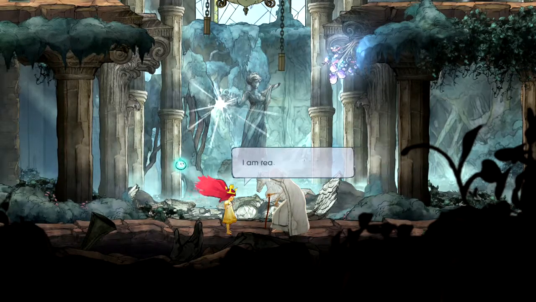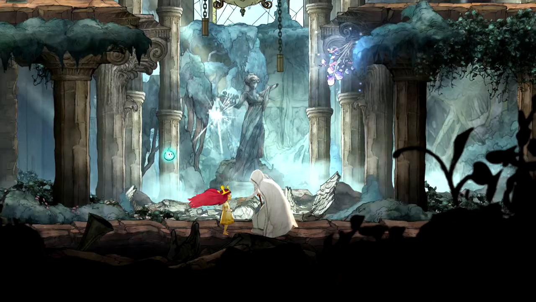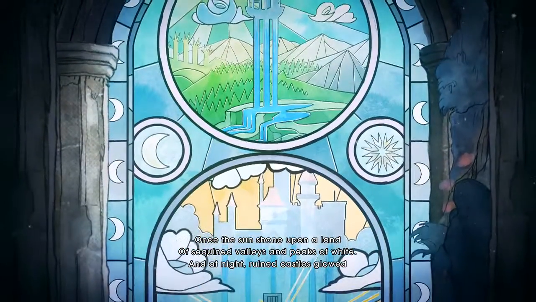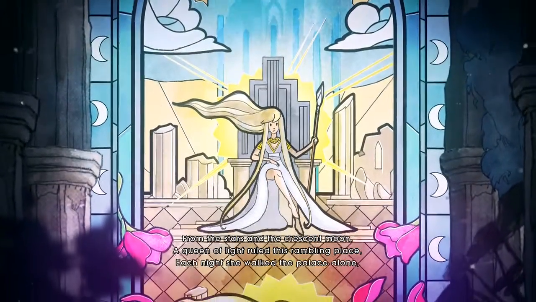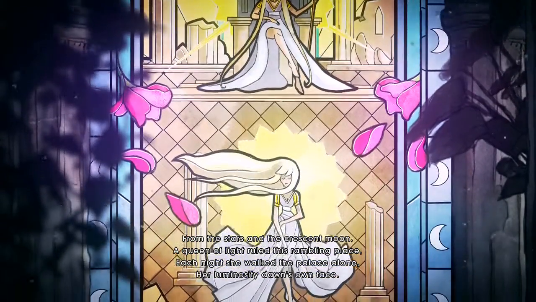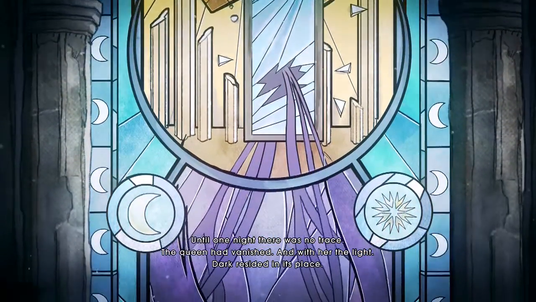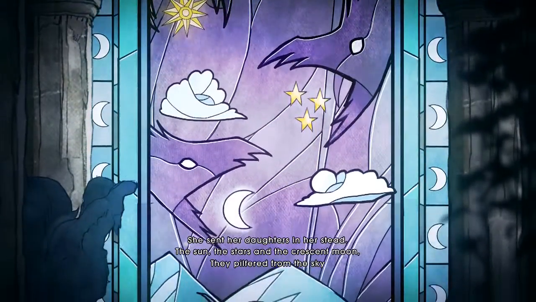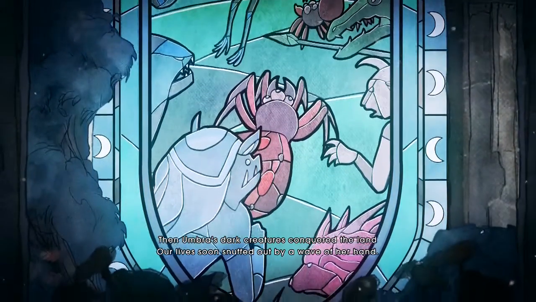Lady, this is Aurora. Madam, Child Division, take my hand. Once the sun shone upon a land of sequined valleys and peaks of white, and at night ruined castles glowed with alabaster light. From the stars in the crescent moon, a queen of light ruled this rambling place. Each night she walked the palace alone, her luminosity dawn's own face. Until one night there was no trace. The queen had vanished, and with her the light. Dark resided in its place. The usurper, Umbra, hid from sight. She sent her daughters in her stead. The sun, the stars, and the crescent moon, they pilfered from the sky, extinguished them with the monsoon. Then Umbra's dark creatures conquered the land. Our lives soon snuffed out by a wave of her hand.